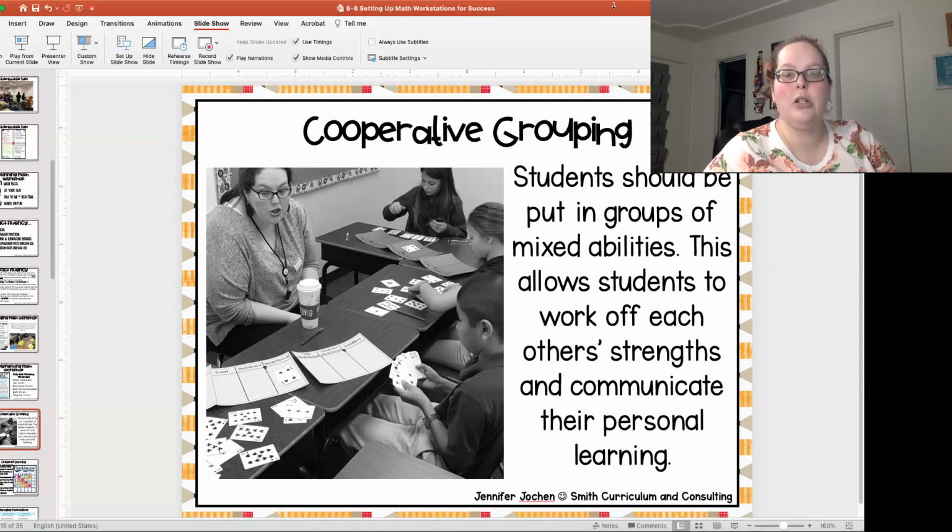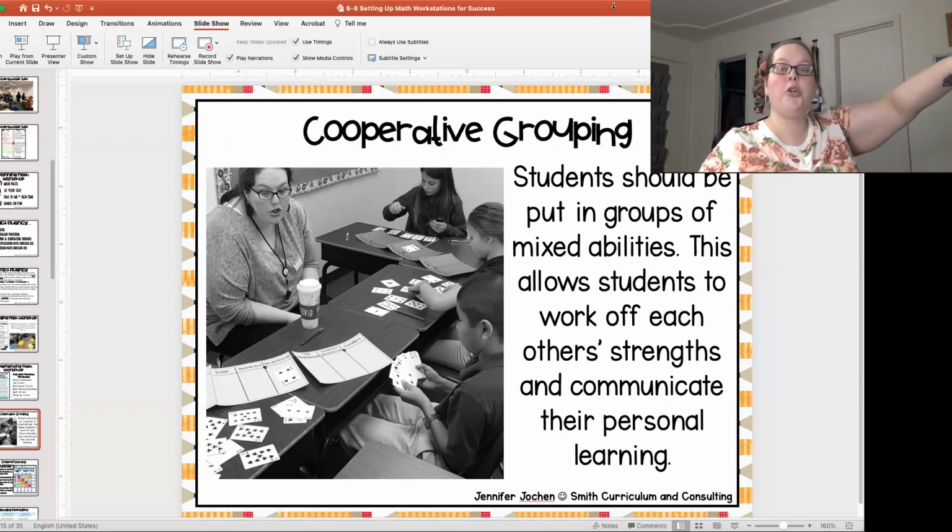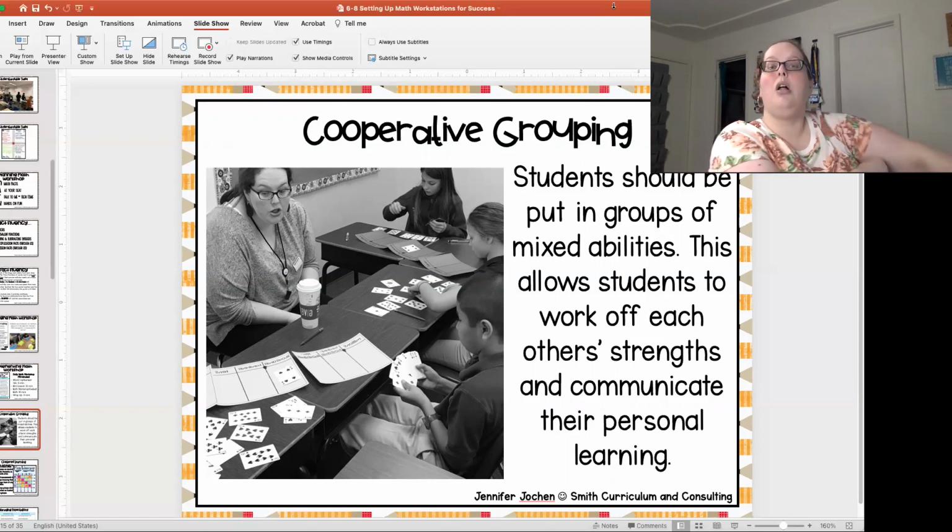And this little step right here is also why, when you pull for guided math, there are going to be students from different groups, so no one group is canceling out each time. You may have 2 from the M, 2 from A, 1 from T, and 1 from H, all coming to your teacher table, and that's perfectly fine, because then those groups can still go on with what they're doing.